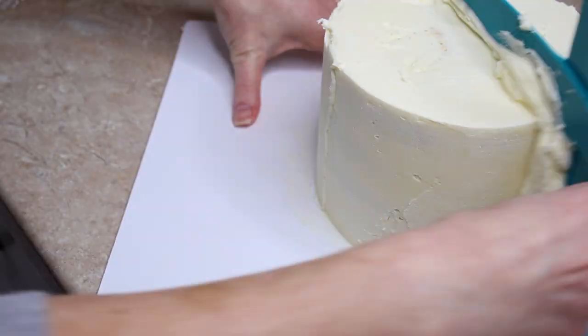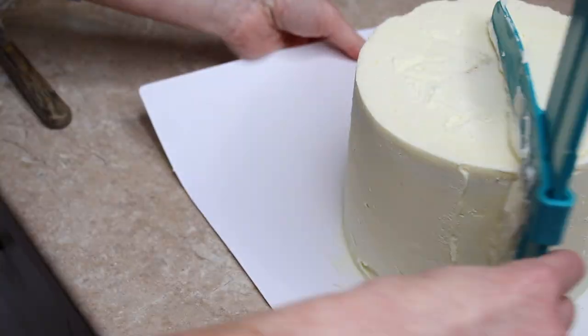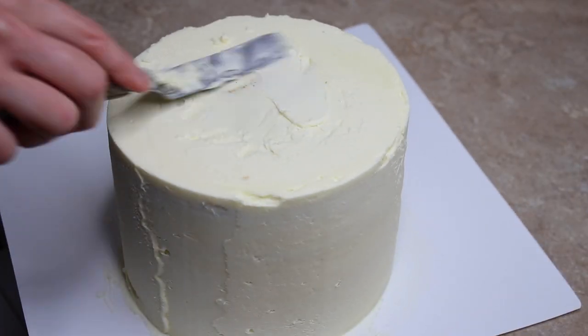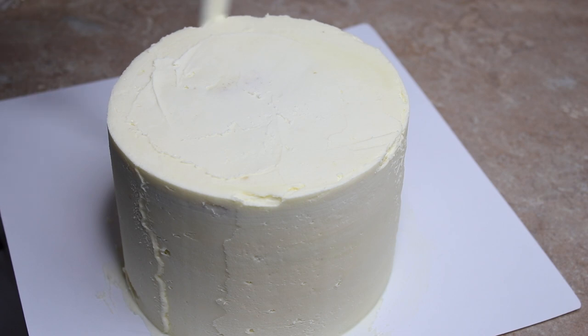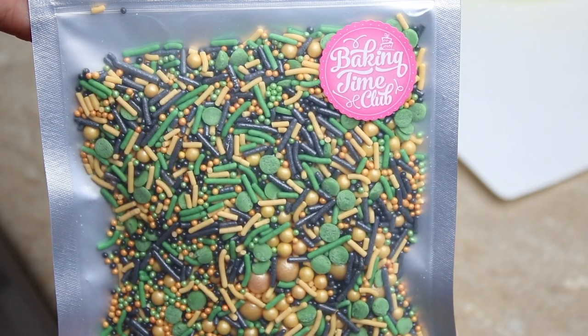You might find some patches of cake showing through if a layer has nudged to one side, or there's an air bubble leaving a small gap — just work your way around and cover any extra bits. I wouldn't worry too much about the very top section because we're going to do the ganache drips, but make sure it's fairly neat — you don't want huge scoops out of it because it'll be obvious even under ganache.